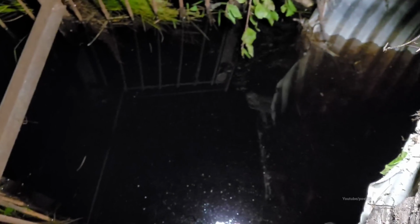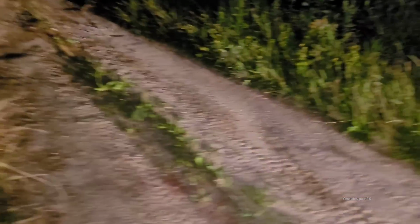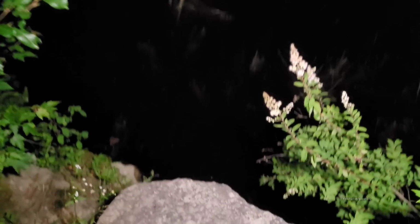But take a look. There is now almost zero flow. I can see it going very, very slowly. And that's because, for the first time I've ever seen, the flow is so low. It literally is matching the depth of the other side here. And because it's going so slow, I bet beavers, until it starts picking up, they're not going to clog this because it's perfectly even on both sides. I got to leave it to them, though. Beavers are really good engineers.